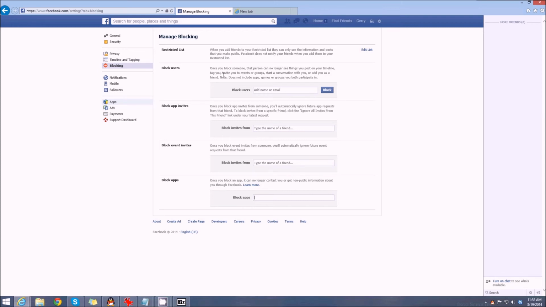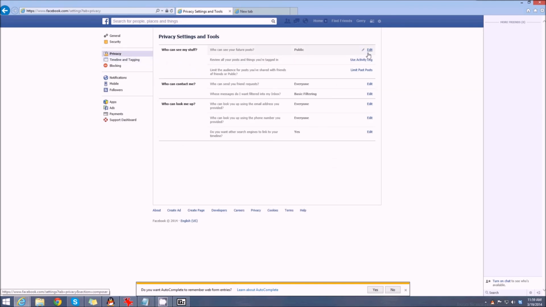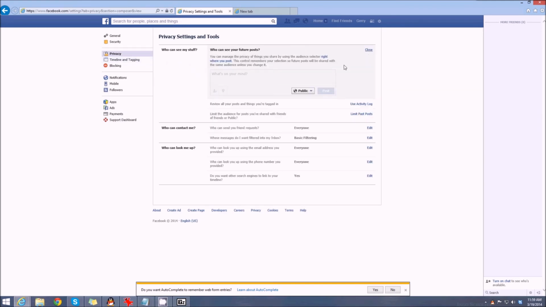I didn't read about this one, though. This is a restricted list. When you add friends to your restricted list, they can only see the information and posts that you make public. In other words, you had a little fight with somebody or something, and you don't want them to see everything you do. As long as you don't make those posts public, in other words, remember how we went back to this one, who can see your future posts?